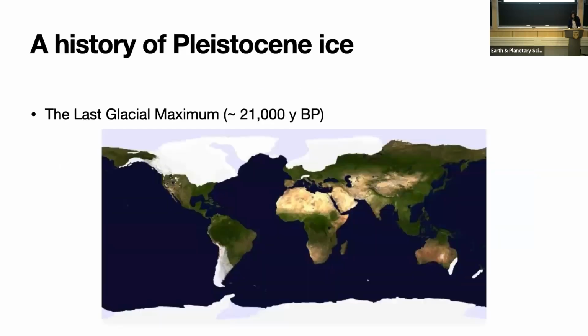ice ages. The Pleistocene is really defined by the appearance of Northern Hemisphere ice some 2.5 million years ago. And by Northern Hemisphere ice, I mean this configuration here. We have that Laurentide ice sheet, and we have the Fennoscandian ice sheet and much of Siberia covered in ice, and still present today, the Greenland ice sheet. And this is perhaps what ice cover looked like 21,000 years ago at the peak of the last ice age.